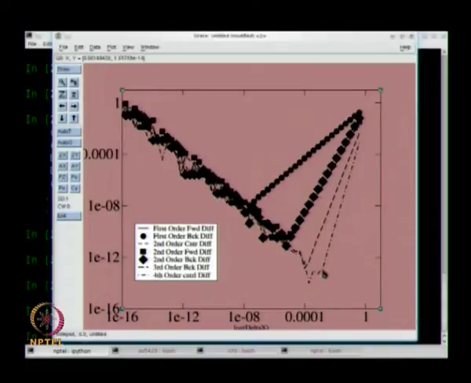So fourth order, that is of the order of 10 power minus 13. Going from second order to fourth order, I went from 10 power minus 11 to 10 power minus 13, and the delta x is of the order of 0.001. In a similar fashion here that is still of the order of 10 power minus 12 and the delta x is of the order of 0.002.